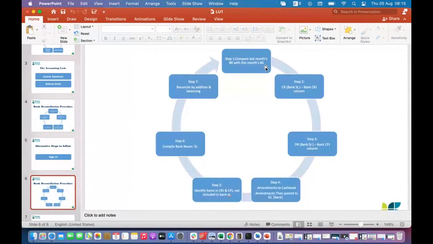We have CC 736, and that's at 2,142 Rand 74 cents. If I look on the very second line item in the bank statement, I see it's there. So I can tick that off in the bank statement, and I can tick it off in the bank reconciliation. I go to my next outstanding check, CC 737. If you check in that debit column in the bank, you'll see that it's not there. So I circle it and I put BR for bank reconciliation statement for June next to it.